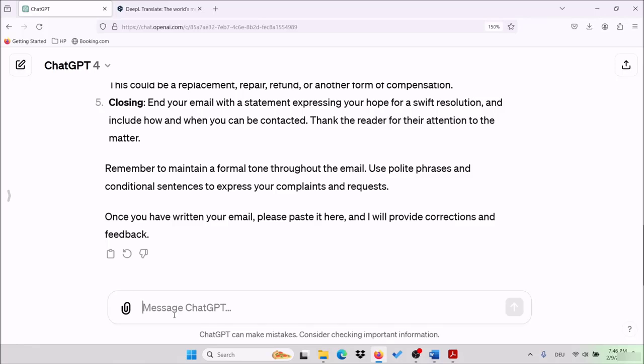And then it's the same, you would write the email, and then after you have written the email, you go to send message. And after this, ChatGPT corrects your email and is saying to you what was wrong and what was right. If you then would like to have another assignment, then you can also write ChatGPT again. Can you give me another assignment?